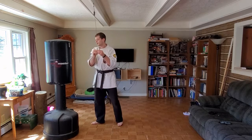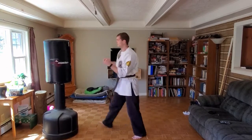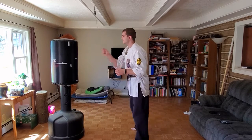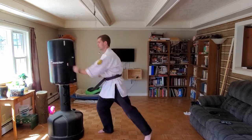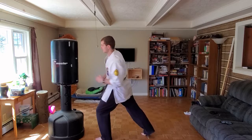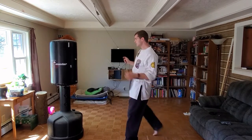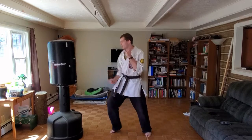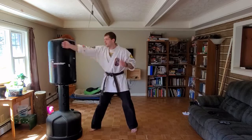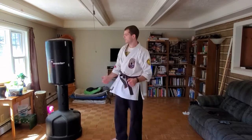Last round, make it all work. Get this moving hard. 4, 3, 3, 1, 1, 3, 4, 1, 4, 3, 5, 2. That's right, moving the bag, still not getting hit by it. 1, 3, 3, 5, 4, 6, 2, 3, 2, 1, 1, 5, 4, 3, 4, 3, 2, 1, 6, 3, 2, 1, 5, 5, 5, 4, 3, 3, 5, 5, 4, 6, 1, 1, 2, 3, 3, 4, 6, come on, pound it out, let's go. Good job.